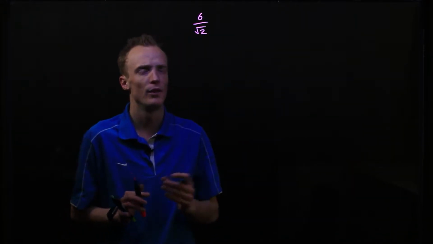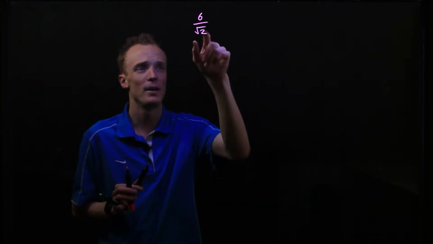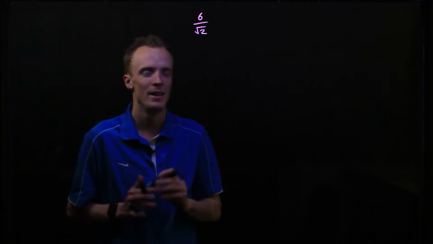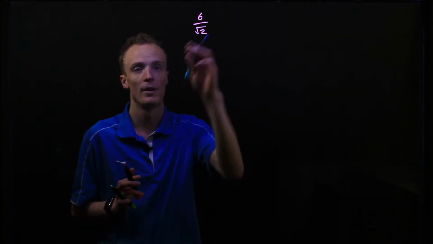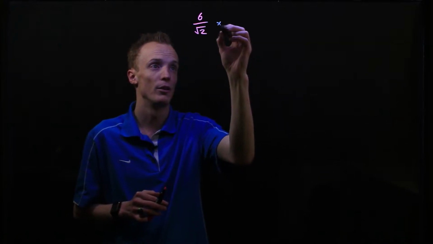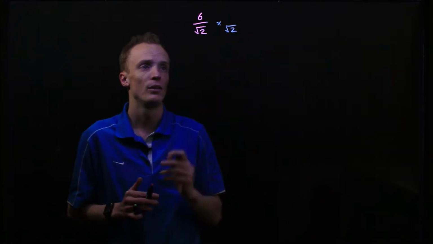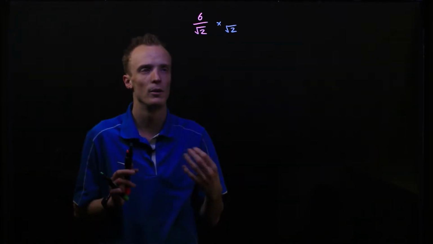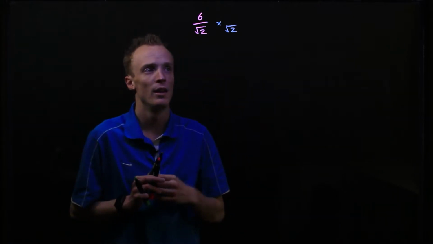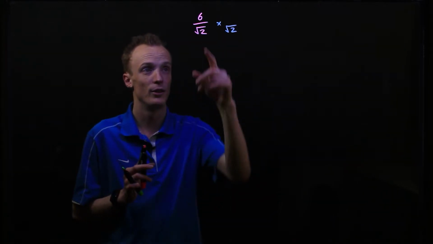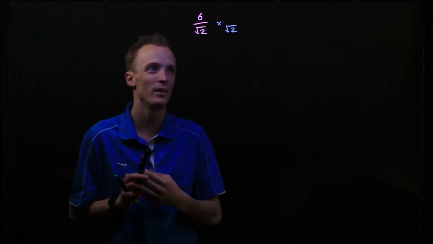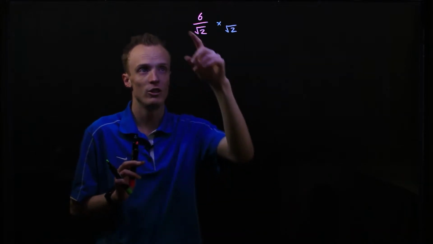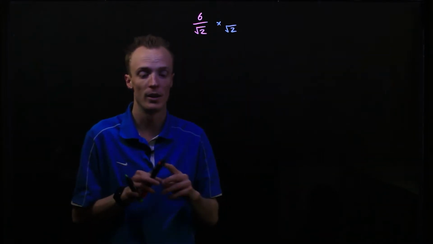So let's start by considering what would we need to multiply this denominator here by to, in essence, remove the surd that we've got on the bottom. And the easiest value that we could multiply this denominator by would be the square root of 2. And the square root of 2 times the square root of 2, so timesing itself, would equal 2. And that would in essence remove the surd from the denominator that we've got here. However, if we only multiply the denominator by this root 2, we're in essence multiplying by 1 divided by the square root of 2, which isn't equal to 1. So it would be actually changing the value of this fraction that we have here.